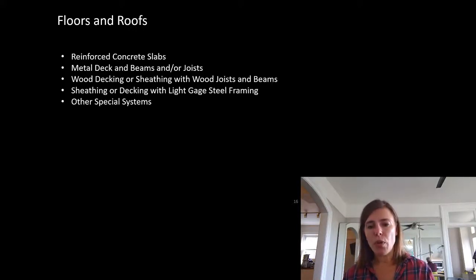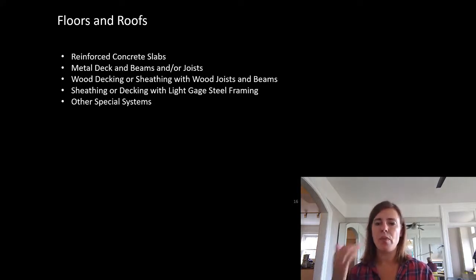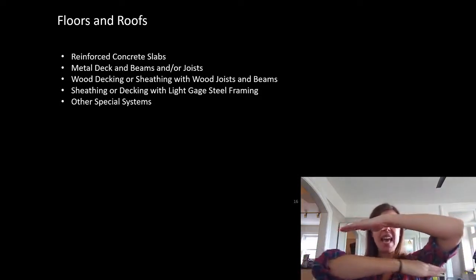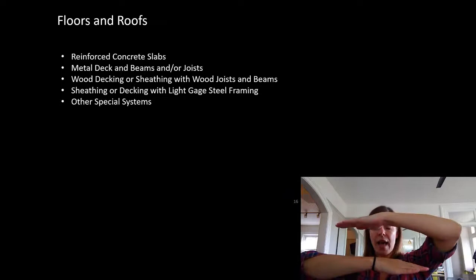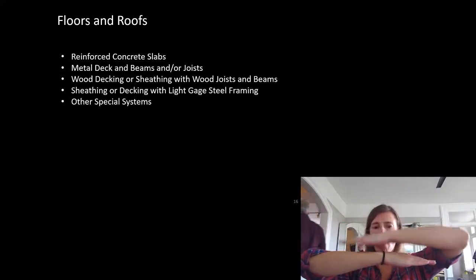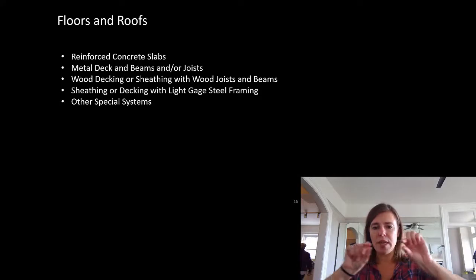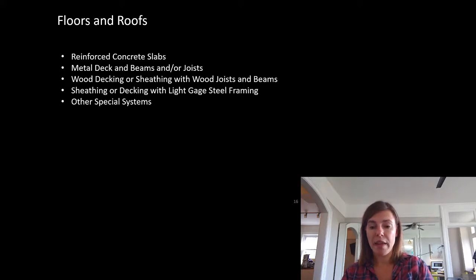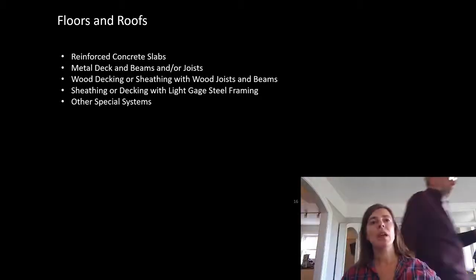So what are some typical floor and roof systems? Again, a lot of this is going to be repeated, but reinforced concrete slabs. So we have a big swath of concrete that's got plywood underneath that we pour concrete on, and in that concrete we've got pieces of steel at the bottom and often pieces of steel at the top. That steel is doing a couple things. It's strength for us, and it helps control where our cracks happen. Concrete always cracks. It always, 100% of the time, cracks, but putting reinforcing in can help control how many cracks and how big each individual crack is.